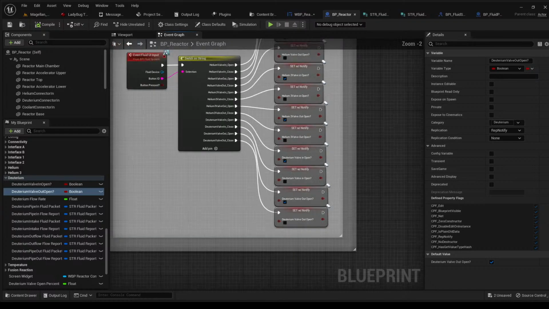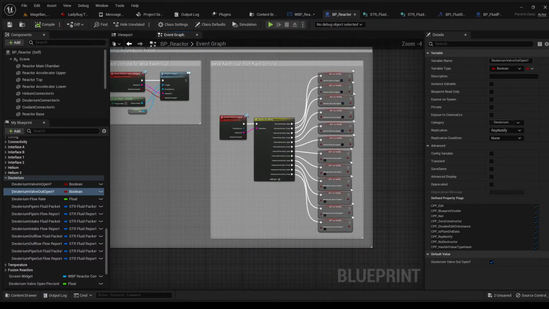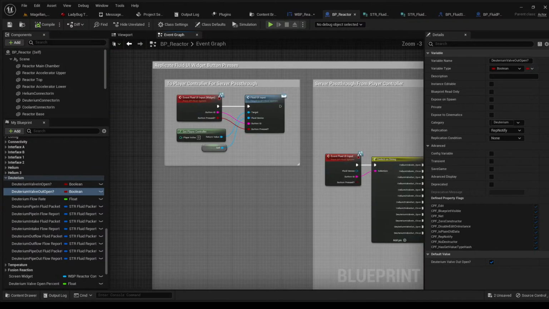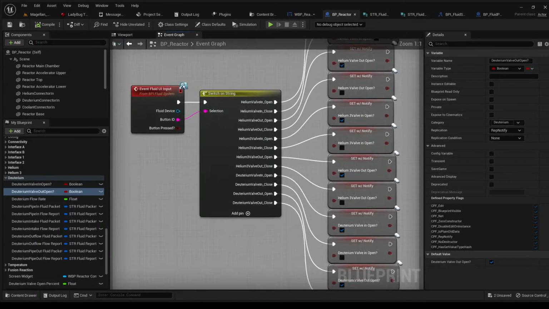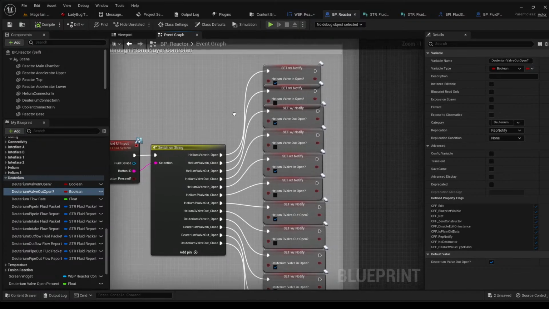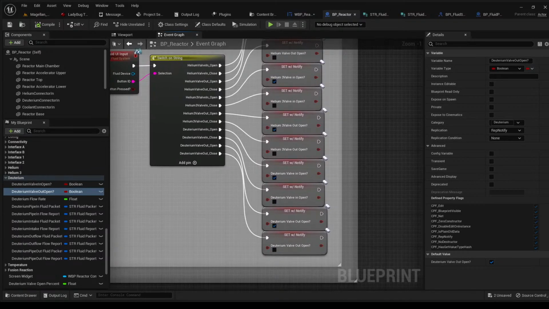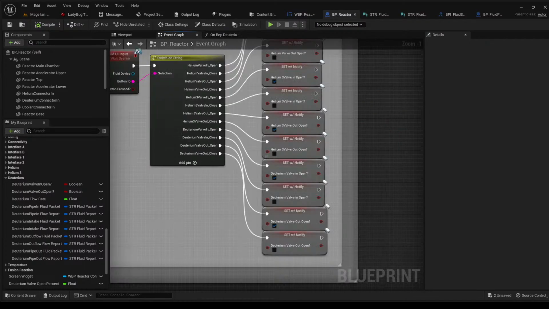Right, let's get rid of all of that. Okay, so we press the button. We then work out which button we have just pressed. We then set a replicated variable, which then updates the UI with what state the button should be.